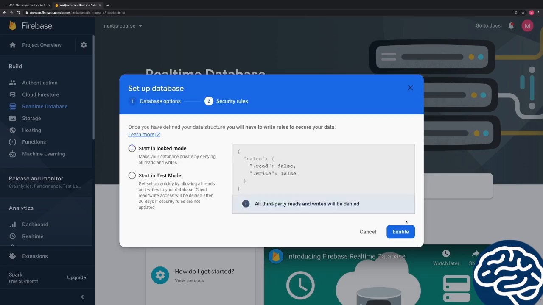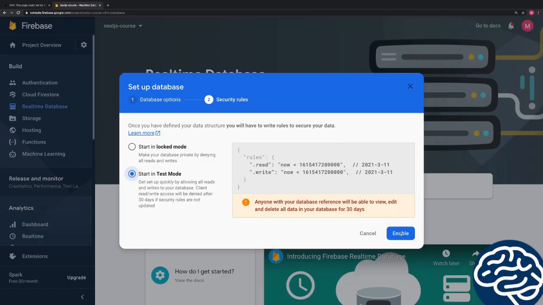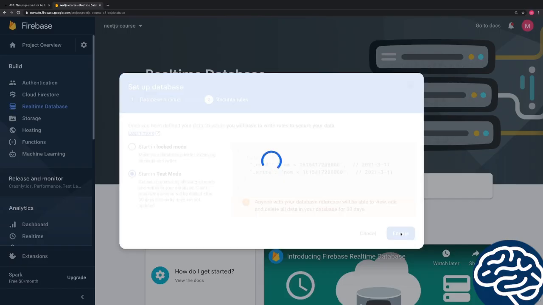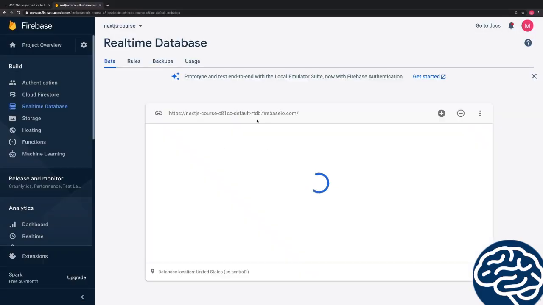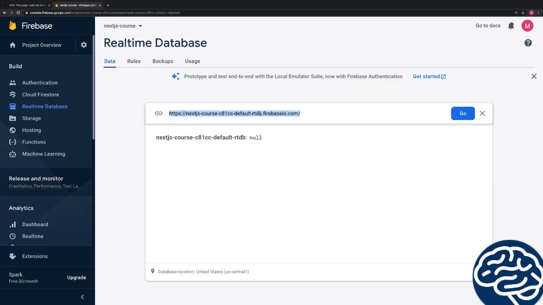Now you can leave the default here, click on next, and on security rules, you want to start in test mode actually, which ensures that we do have access to the database from outside. Now this will create such a database for you. The great thing is that it will be a database into which we can look here, and we also get an API here to which we can send requests, which will then automatically be translated into database operations by Firebase. So we send regular HTTP requests to this API here, and then automatically data gets written, deleted, whatever we want to do here in Firebase.